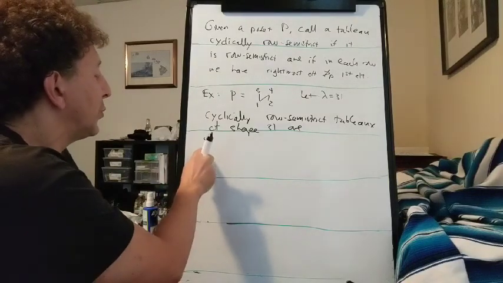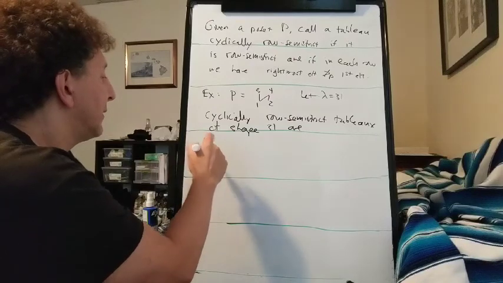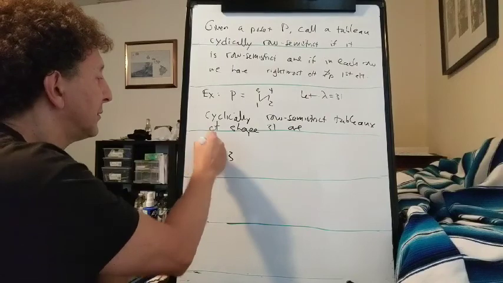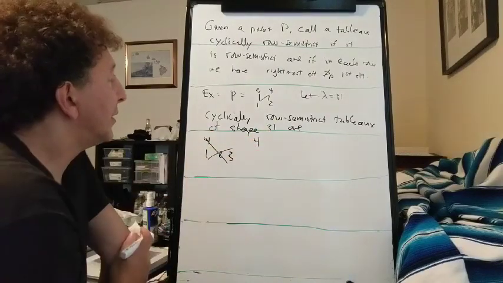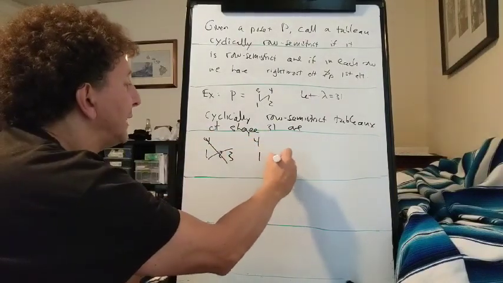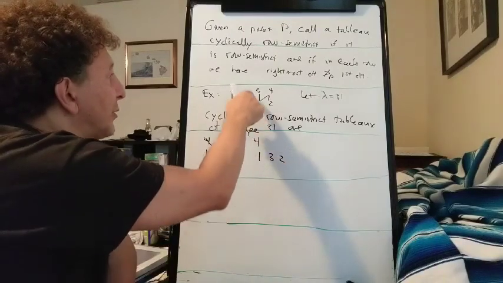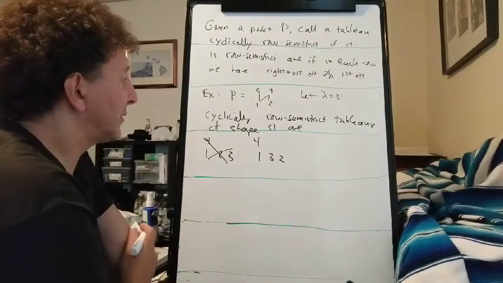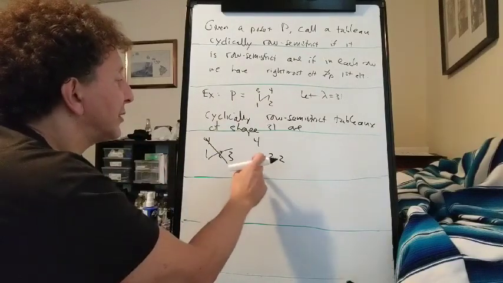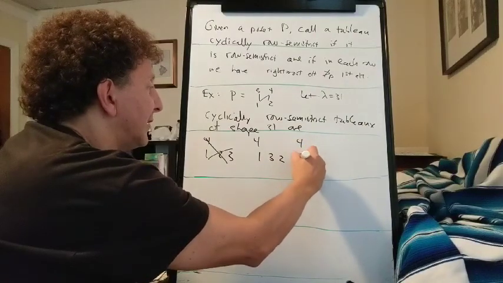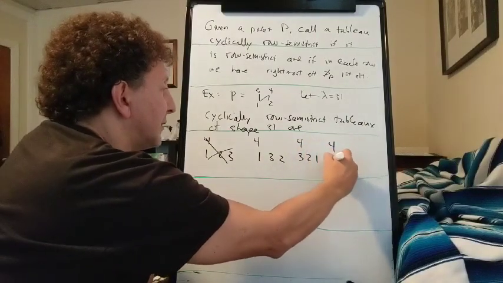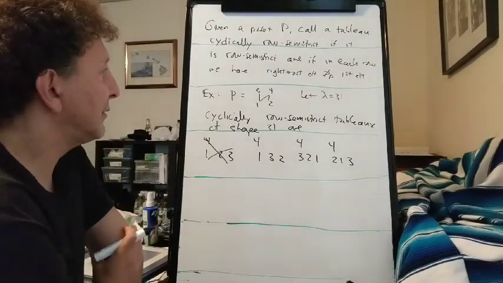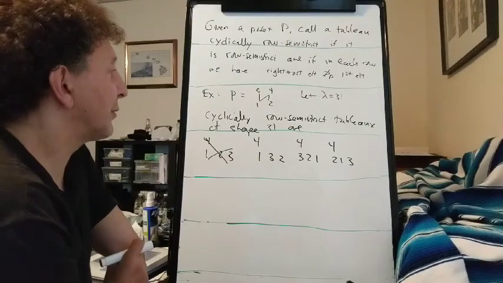So if we write 1, 2, 3, that won't work because 3 is greater in the poset than 1. We could have 1, 3, 2. 1 is not greater than 3, 3 is not greater than 2, 2 is not greater than 1. So that works. And then once we've got this cycle going here, I guess we could start it at any position. And we've got 3 different cyclically row-semistrict tableau of shape 3, 1 with 4 on top.